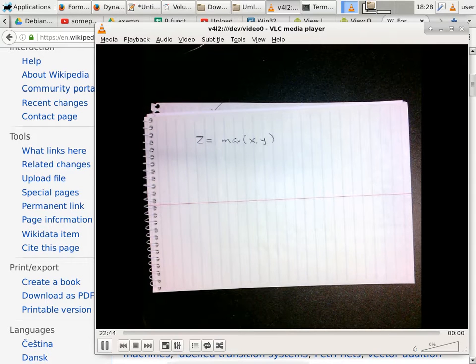So what does that mean? If you have to explain to somebody what is the concept of taking the maximum of two values, how would you describe it? Z becomes either x or y depending on which one's bigger. Aha, very good. But how do you do it as a mathematical expression?